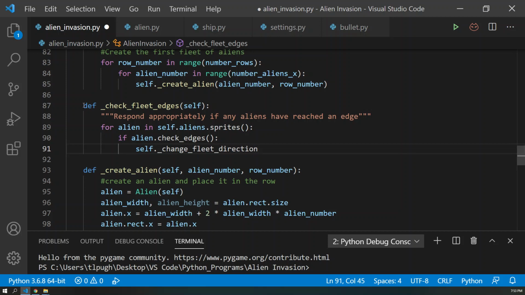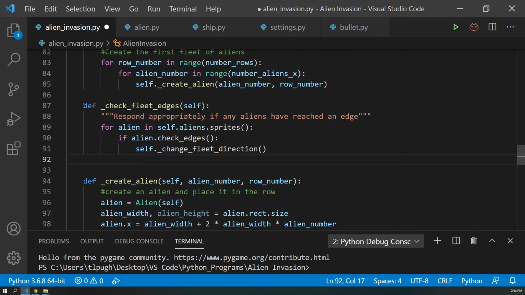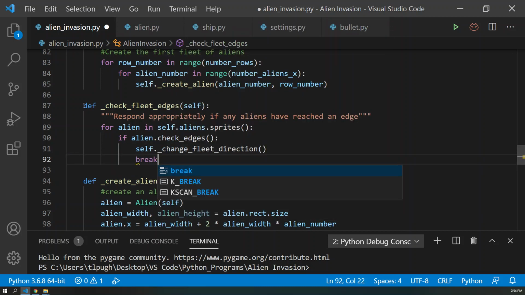So that's what we wanted to do. We wanted to change the direction. And once that alien has been found, we're going to go through and check every alien that's in our sprites. If any of them comes back with check_edges being true, meaning it's at the edge, we're going to change the fleet direction, and then we're going to stop checking because it only takes one alien to be at the edge in order for us to determine that we need to change directions.